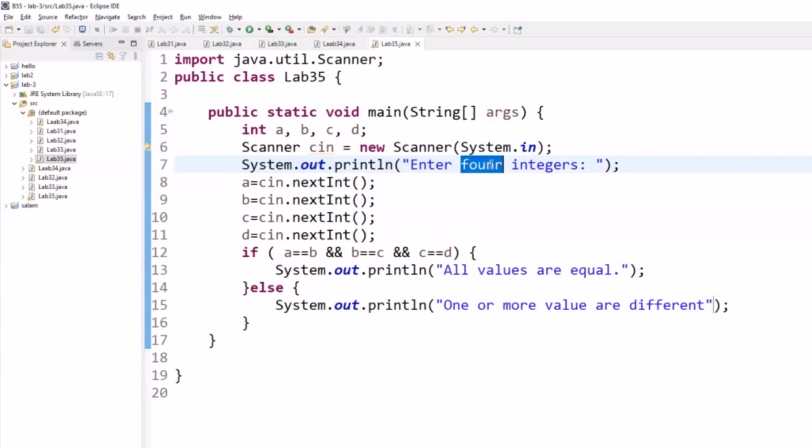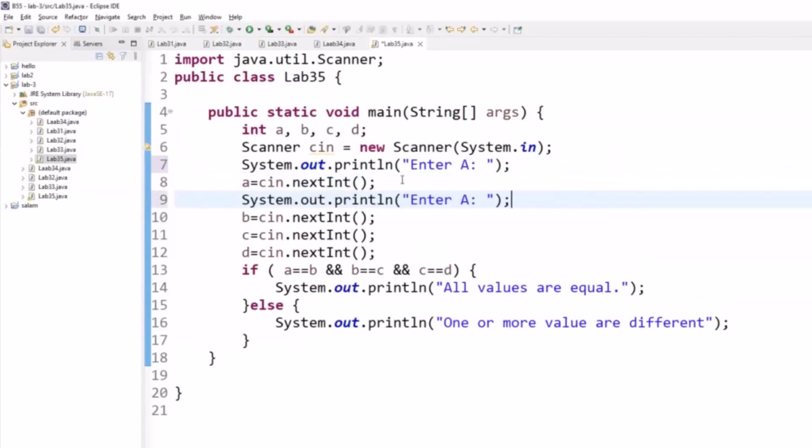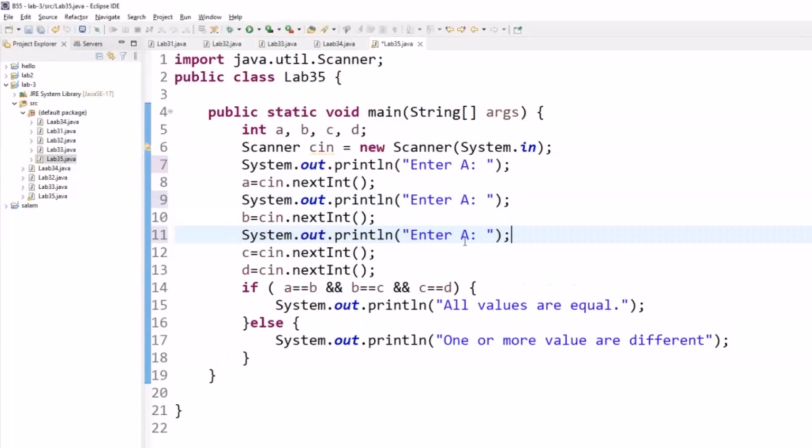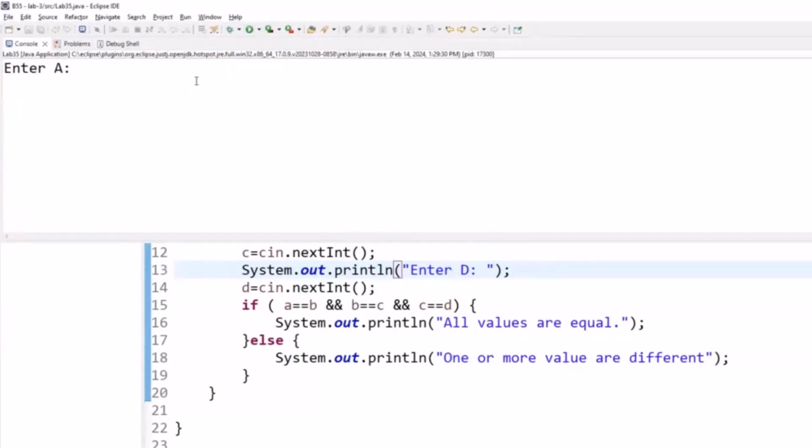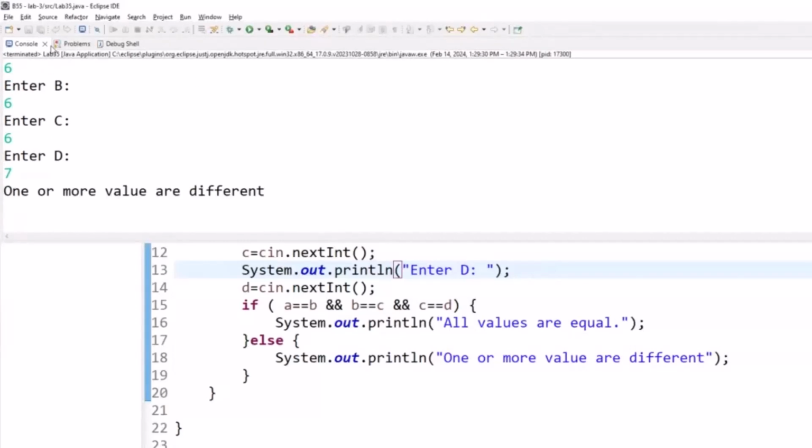I prefer to do it this way, girls. I hate not telling the user exactly what value I'm expecting, because this is the root of all bugs. So here you see a difference now. Right or not? Make the user happy. Okay, because now 6, 6, 6, and 7. Does that make sense?